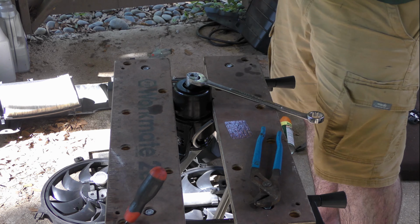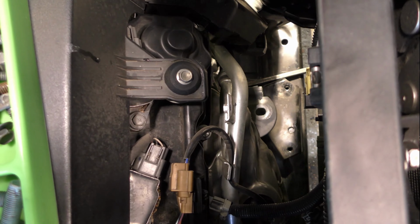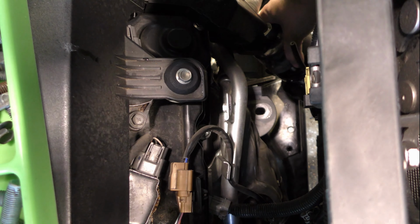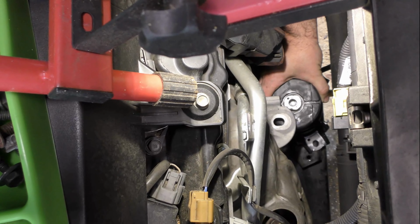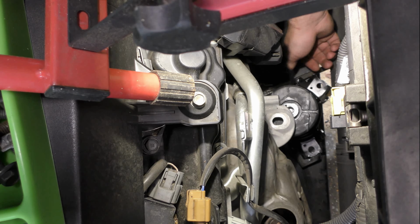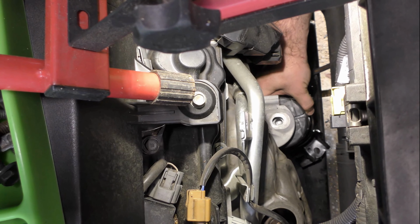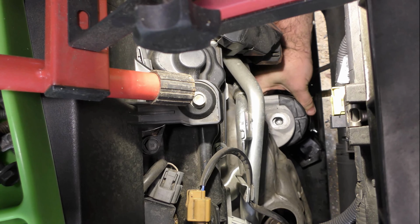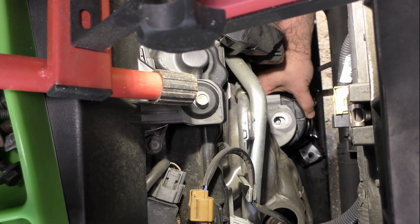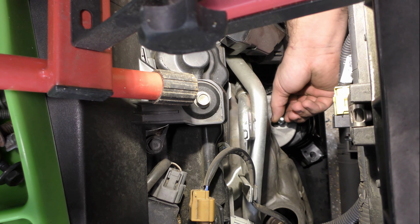Okay, now we are ready to slide the new mount into place. Don't forget to use your leverage on that pry bar to give you enough clearance for it to slide in. Now we can put the engine mount stud back into place and get all the bolts started.